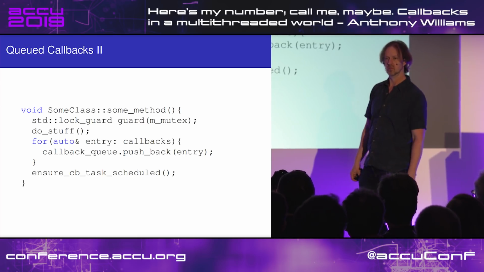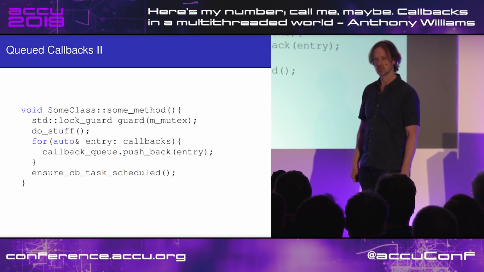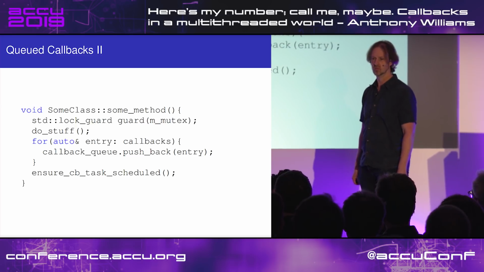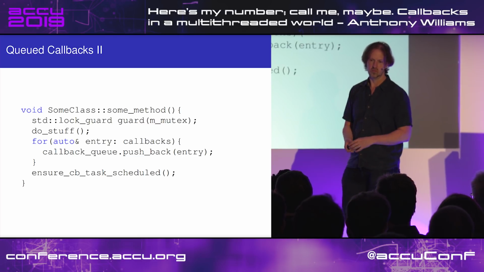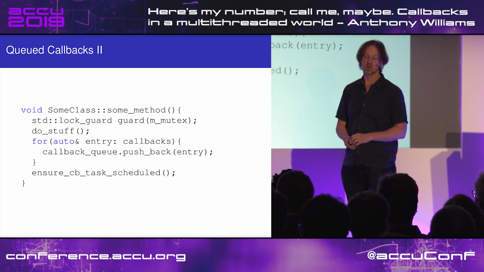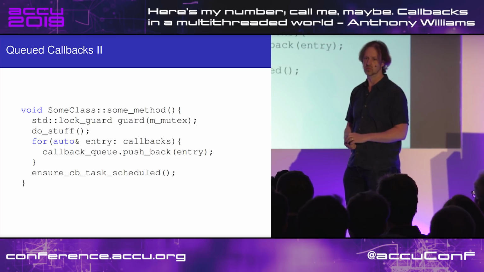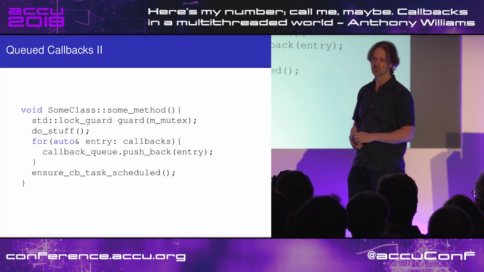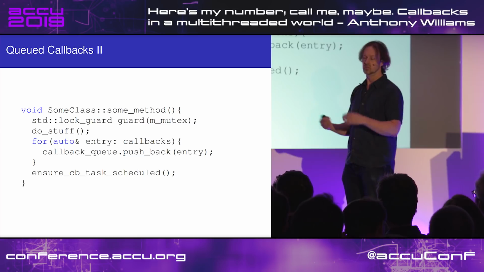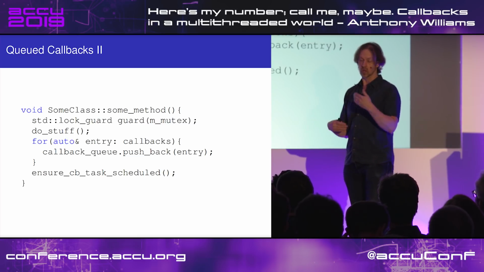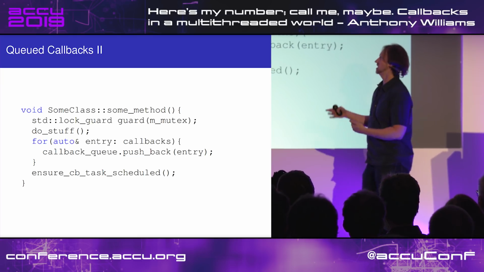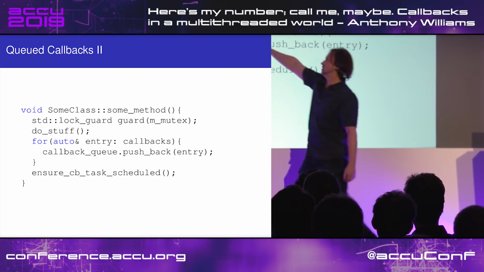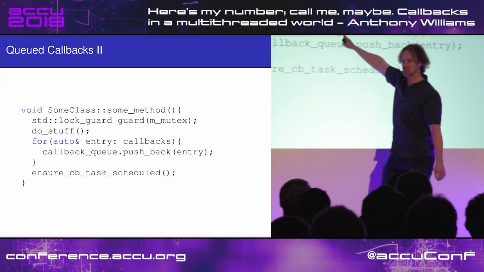Now, we could have two separate mutexes. So there is a do something mutex, and there is a callback mutex. So once you've done something, then you have a call something mutex, which we lock, which would then avoid this situation where callbacks can be deregistered while they are being called. So, the suggestion for those that couldn't hear was that you could have two mutexes. You could have a mutex that protected doing stuff and a mutex that protected the callbacks.